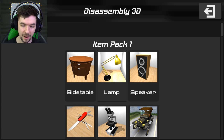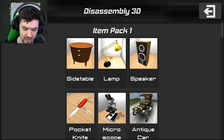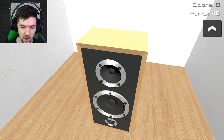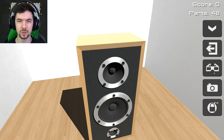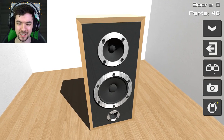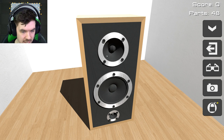It's cool. So you get all these different things like a side table, a lamp, a speaker, a pocket knife, microscope, antique car. Let's start off with something simple so we get the basis of it. A speaker for the audiophile that I am. They have a 3D mode where you can see different versions of 3D, but the default is like wiggle. Have you ever seen any of those GIFs where they wiggle and it has depth to it and it kind of freaks you out? It's kind of freaky, guys, not gonna lie.